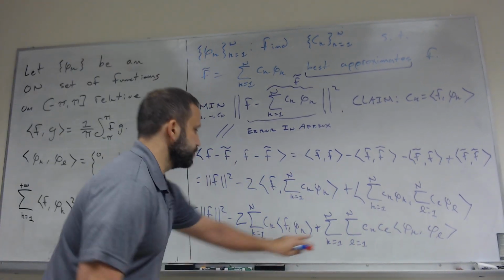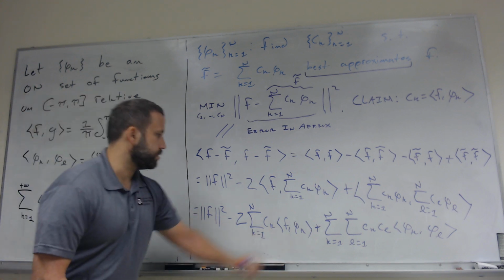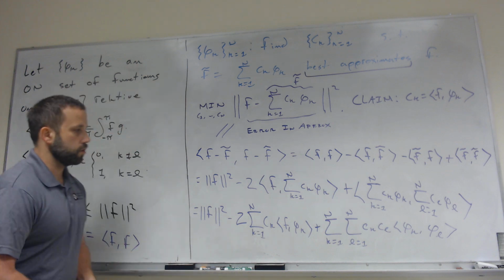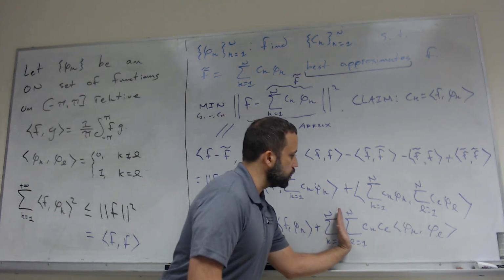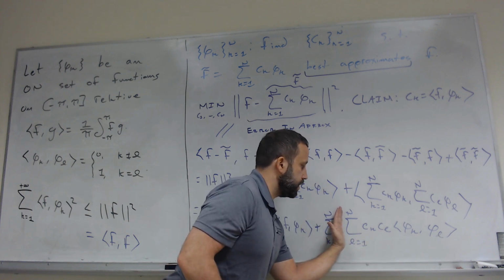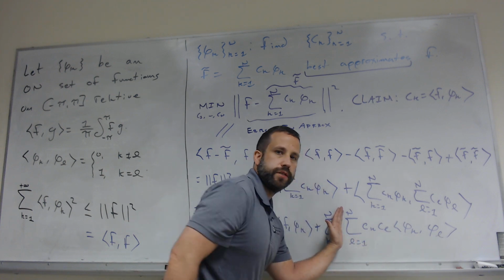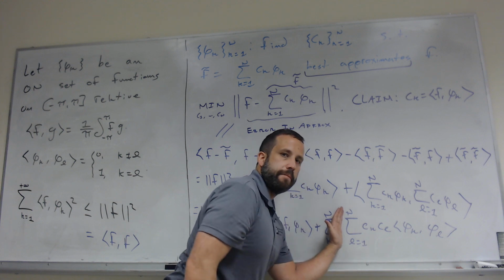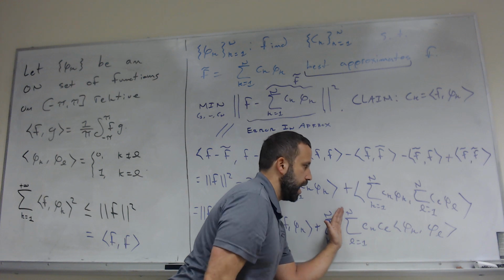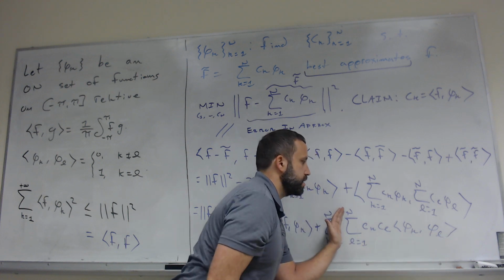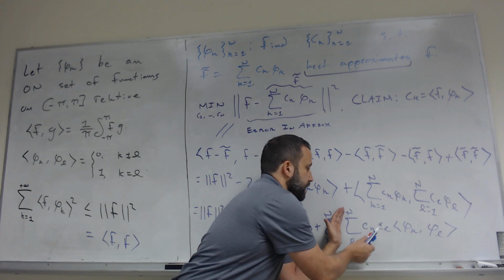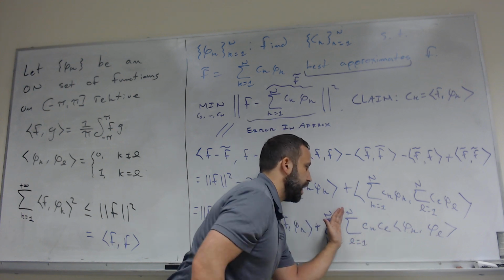Okay, so let's look at this sum right here. These are good to go for now, but in this sum, phi k and phi l are orthogonal. So if I forget about the outer sum and just look at the inner sum, it is only going to be non-zero when l is equal to k. The only term that's not zero is the term where l equals k, in which case the inner product is equal to 1 because the functions are orthonormal, and we're going to have c_l or c_k times c_k.